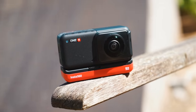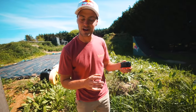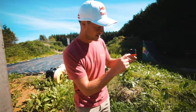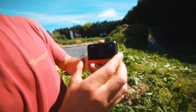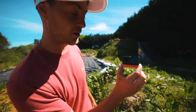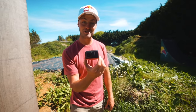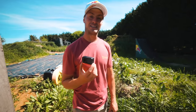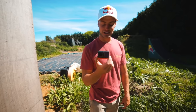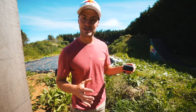It's an Insta360 — I've never ever owned a 360 camera, I've never got 360 footage. Ben's never edited 360 footage. It's got a camera on the front and a camera on the back, next to an LCD screen which is super cool. It's got two cameras on it, so it's going to be very interesting today doing some proper tricks and filming it in a way that I've never done.